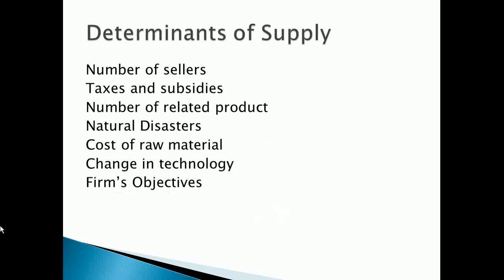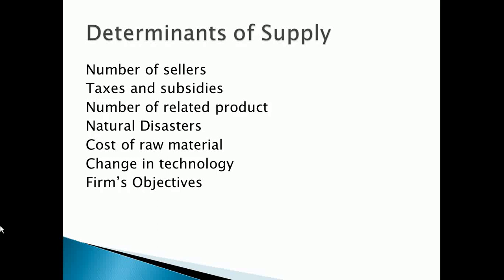Supply schedule is a table that shows the relationship between price of the goods and quantity supplied. This is a typical supply schedule for lollipops, at which the prices the manufacturer is willing to supply the goods are positively related with the quantity being supplied. This reflects the law of supply, which says the higher the price, the higher the quantity being supplied, and the lower the price, the lower the quantity being supplied.